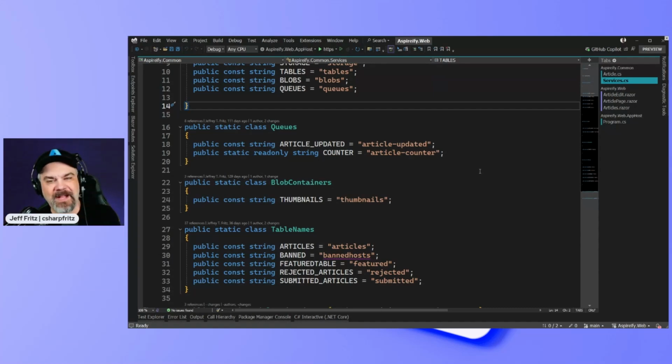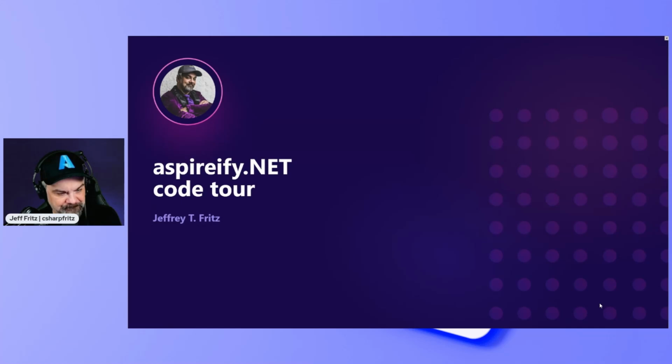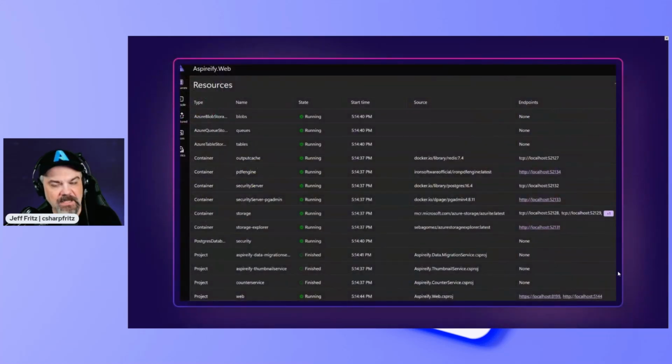All right, let's head back over to the slides and talk a little bit more about how this website system runs. So when I run the application, it comes up and we have a dashboard that looks like this. These are all the services that light up when I develop and run locally. All right, so I took a screenshot here so that I made sure everything was running properly and showed up in these slides for us.